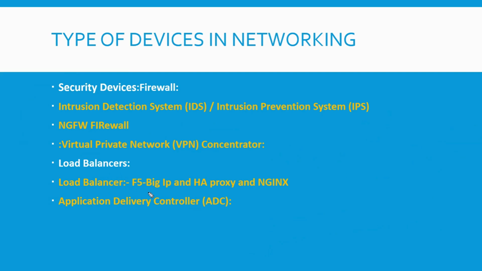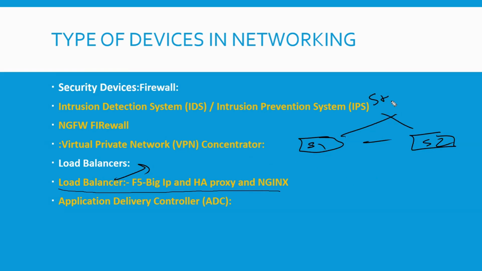And then we have a load balancer, right? What are load balancers? Load balancers are pretty simple. They balance things. Let's say you have two servers here, S1 and S2, and they have some kind of shared drive or shared file system. And you have user one here, and then you have user two here.